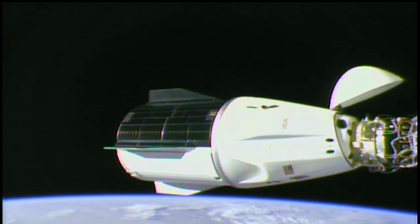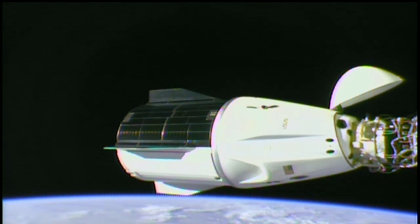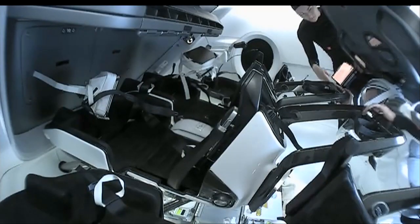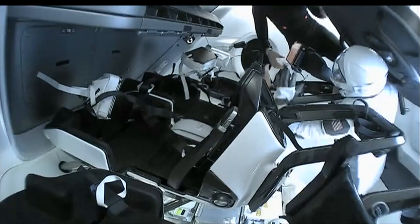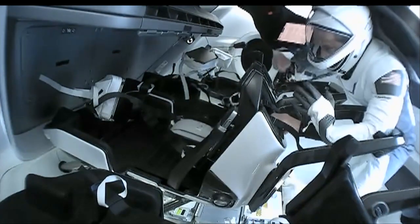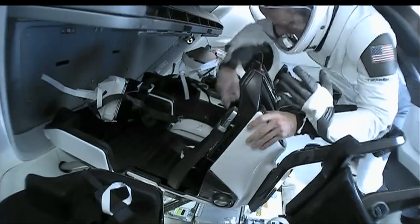Once Dragon's hatch is closed, NASA astronaut Kjell Lindgren, who just arrived to the space station last week, will fix a docking target to the outside of the APAS hatch and then close it, creating a space called the vestibule. He'll then make his way out of the pressurized mating adapter, and then once the hatches are closed, a ground command will be sent to open valves on Dragon to begin depressurizing the vestibule. This will bring the pressure close to that of a vacuum, but at about 5 pounds per square inch of pressure, checks will take place before finishing depressurization.